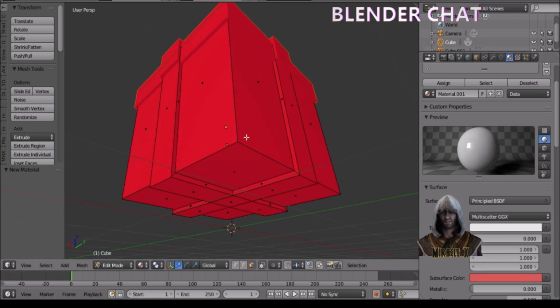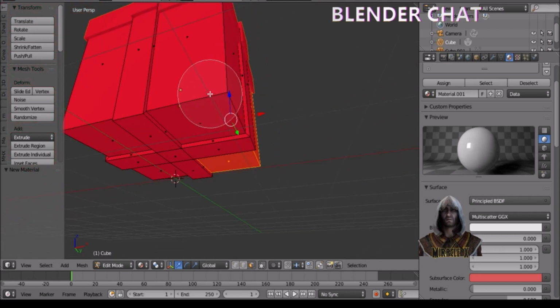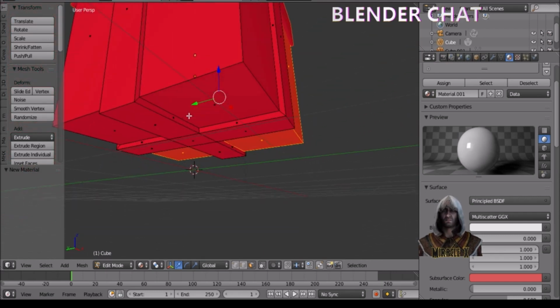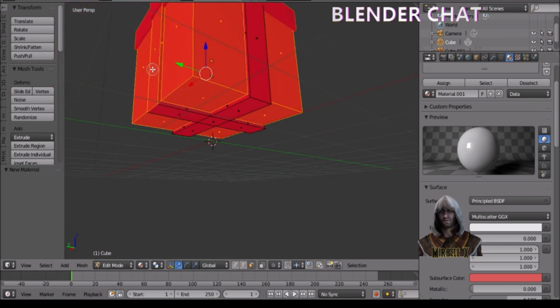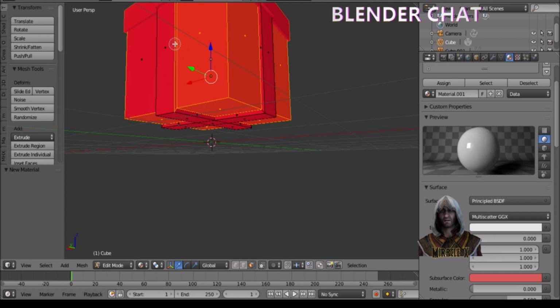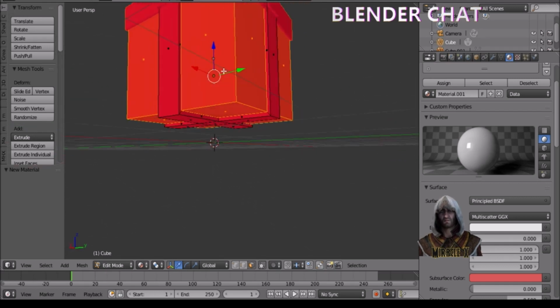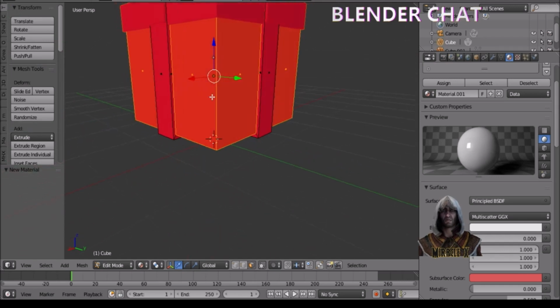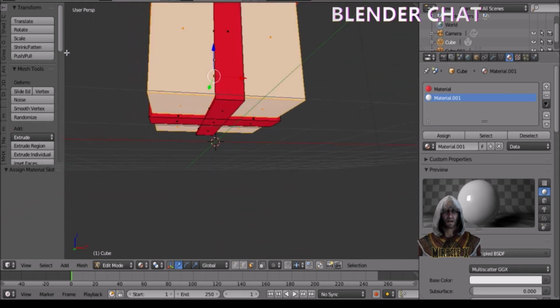Alright. So what I do is I press the circle and I select this side, circle to select. See, it's much easier. Do the same thing here. The same thing is there. Oops. Didn't mean to select that. You can just press the middle button and deselect those stuff, even smaller stuff. But there we go. You can see everything is selected. And all I need to do is press assign, and voila. Look at that. Nice and clean.